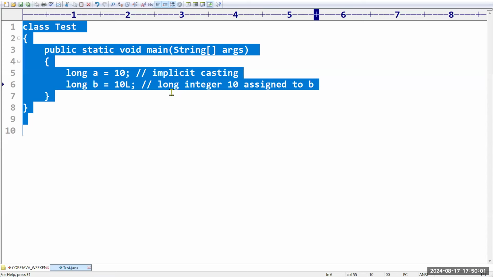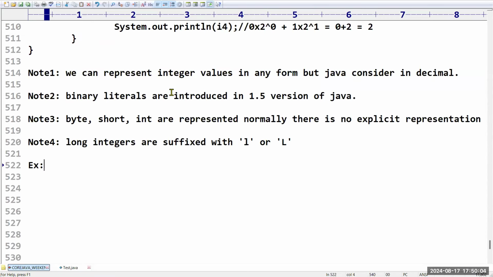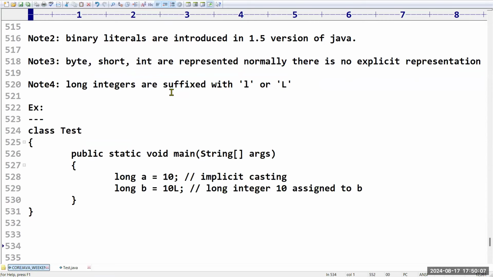Of course, there is no SOP. This point is also very, very important. Sir, are you clear with all the integer related terminology? So if we say long a is equal to 10 without capital L, will it throw any error? It won't provide any error. Why? Because it is identified that 10 is the integer which will occupy 4 bytes. Long is the integer variable which occupies 8 bytes. 4 bytes data assigning to 8 bytes. Same family, right? There is no issue.